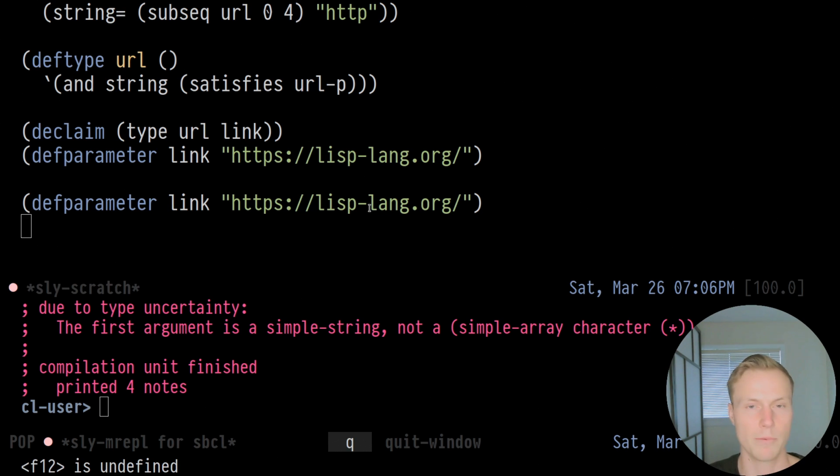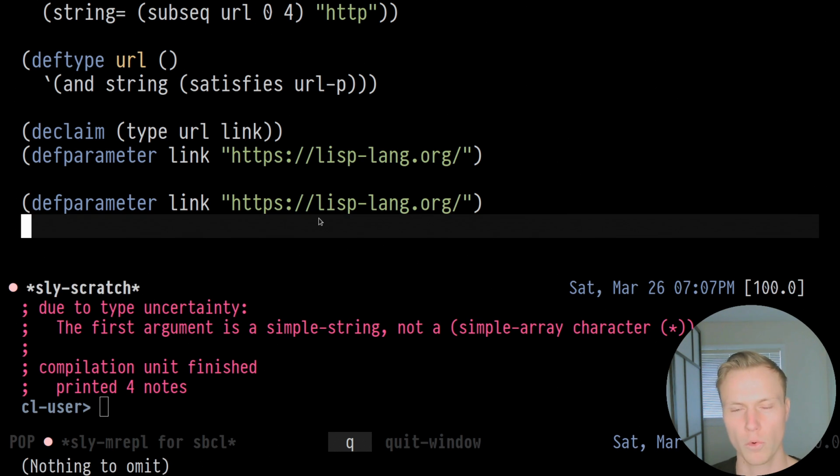Now, there is a library, Radiance, that I will link down below that actually implements a bunch of different types for things like this, like a URL or a URI or anything like that. And so it allows you to take better advantage of this stuff and get a much more restrictive result, which can be a lot more powerful than the naive approach that I showed in this video.